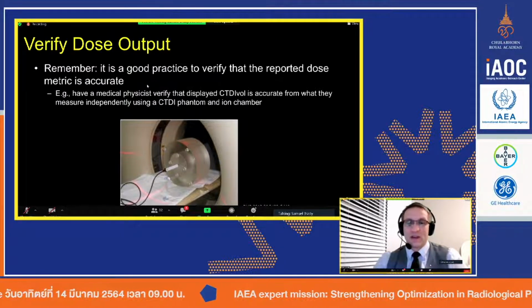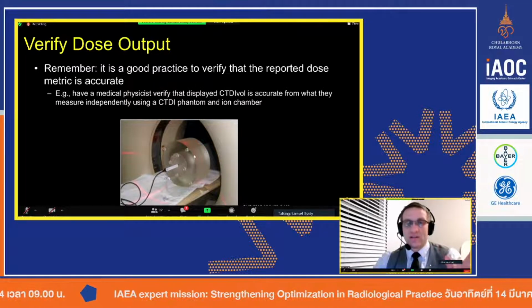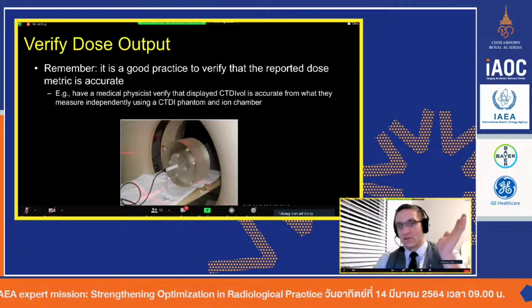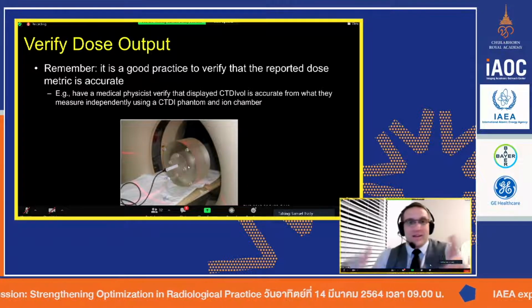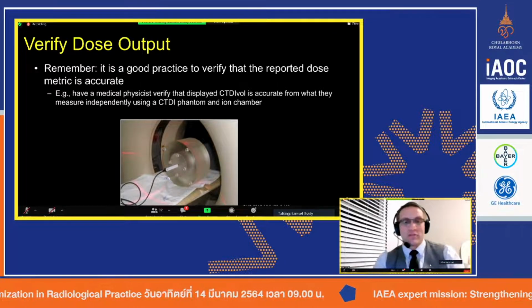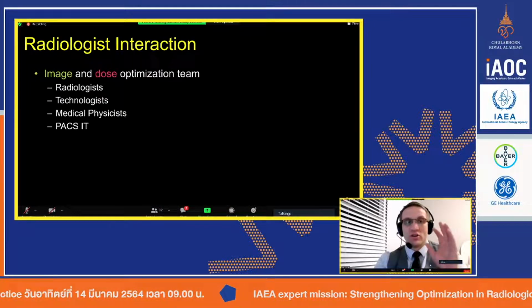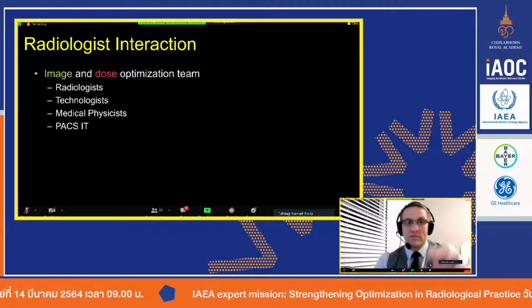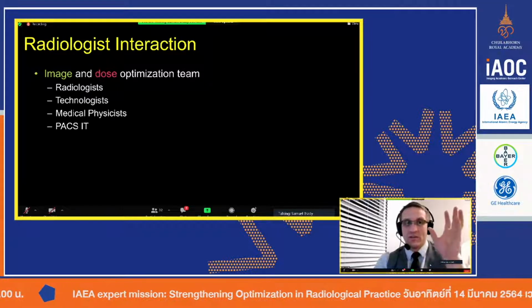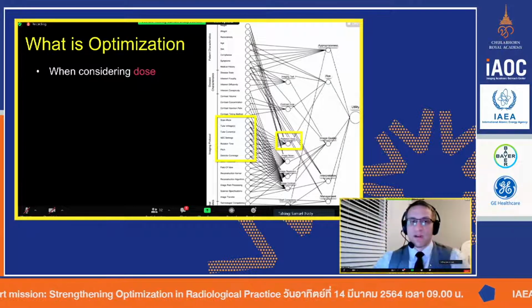And so you want to have faith in the numbers that you have. Good data will give you good results. If all of your CTDI numbers are completely wrong, how do you optimize? And so checking those periodically, at least once a year, is a wonderful way to make sure you, or your team, knows what to do. So we talked about this already, but when we talk about radiation dose optimization, it is also a team effort.